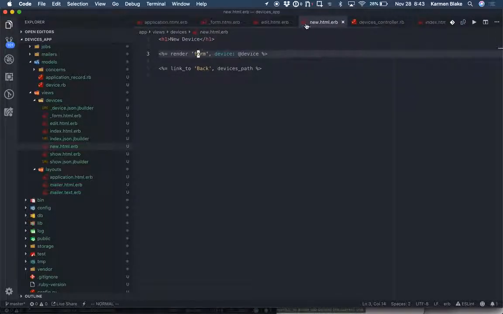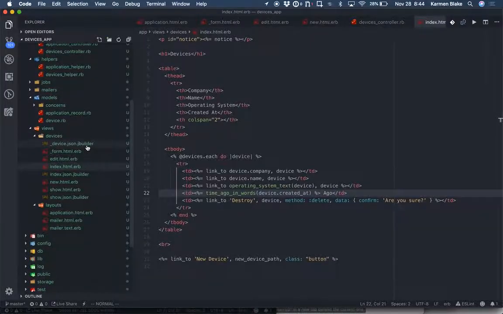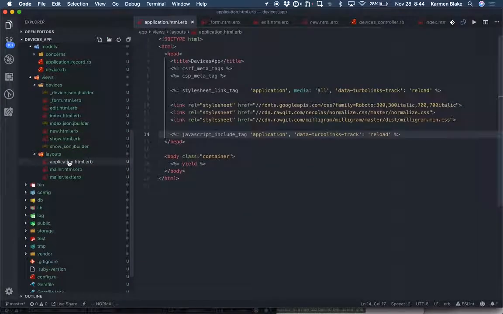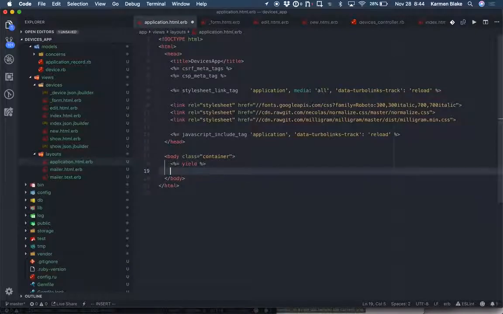What I'm going to show, like, I guess real quickly here, is I'm going to go to the layout file. Notice here, layout. This is where we have our outer markup, like HTML, the head and the body, and the yield is where all those other templates are stored. So one thing you can do is you can set up a footer or something.